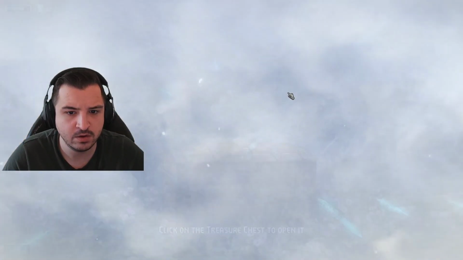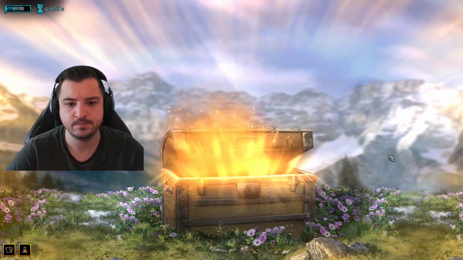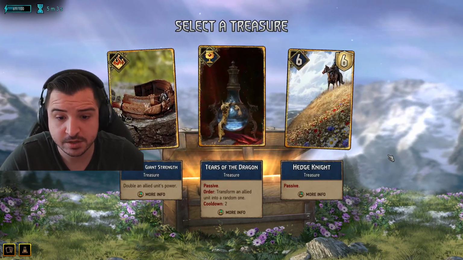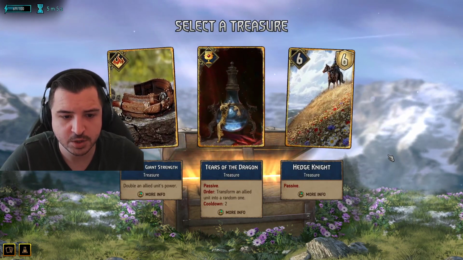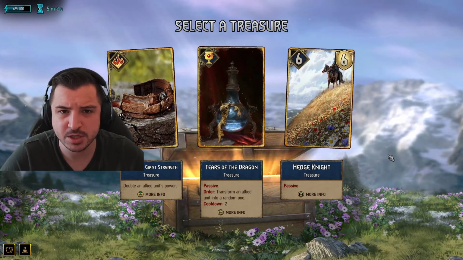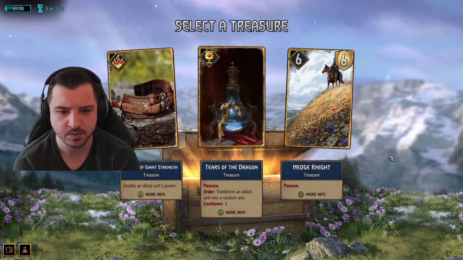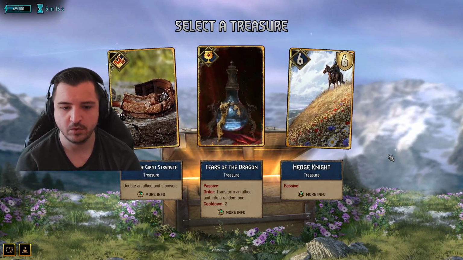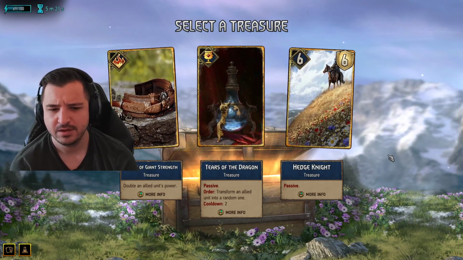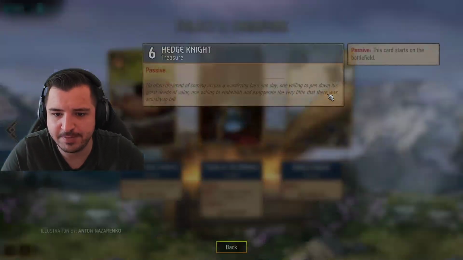But just to give you guys a little idea, treasure chest. Click on the treasure chest to open it. Alright. We can select a treasure, 3 cards. So we have Girdle of Giant Strength, a treasure that doubles allied units' power. I think treasure is just a type of card, by the way. That's very strong. Doubling is always good. Tears of the Dragon, passive, order: transform an allied unit into a random one, cooldown 2. Sounds fun, but bad.